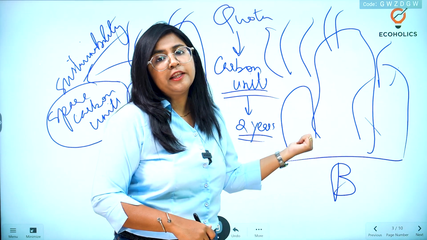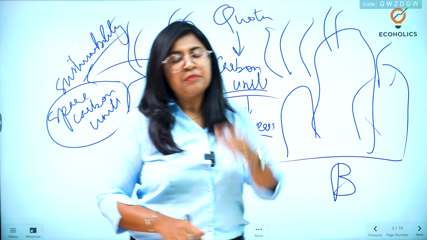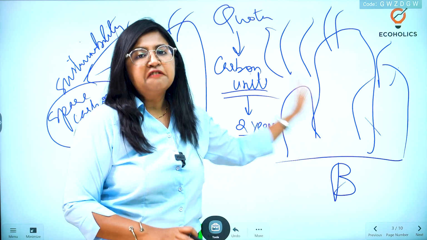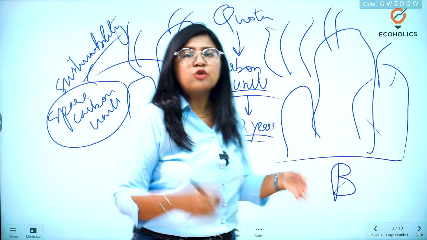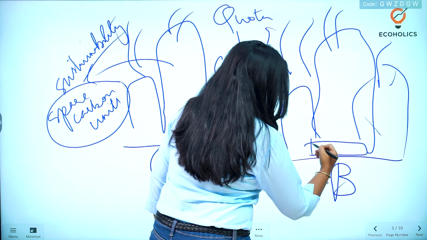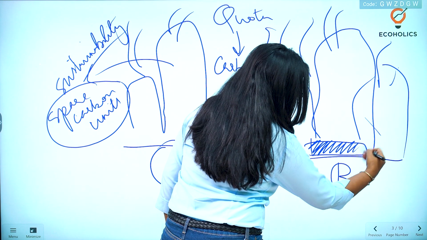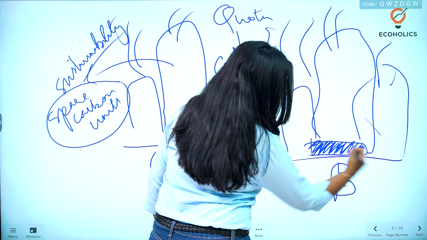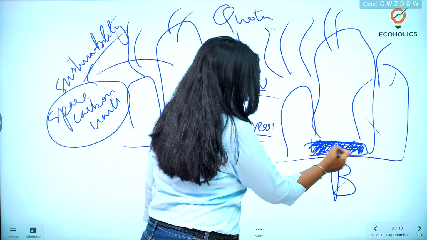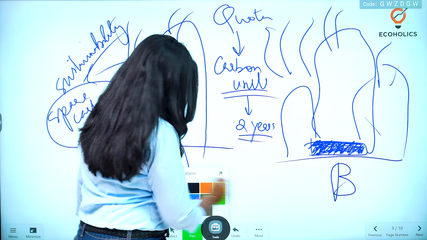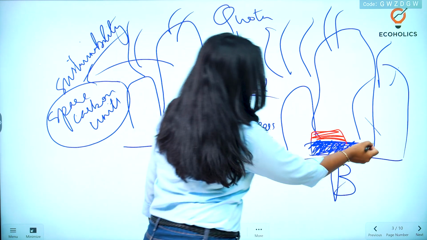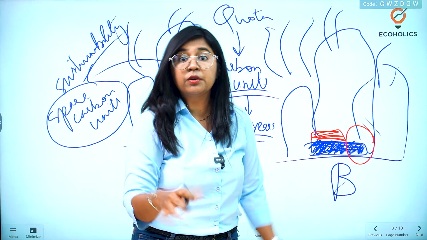Now, let's take on the other hand the example of factory B. Factory B is generating a huge amount of pollution, a heavy polluter. Factory B has already exhausted most of the carbon permits. So let's say the whole of this bar was imaginary, that this was carbon permits, they have probably utilized almost this much amount, okay? And only this much amount of the carbon units remain.